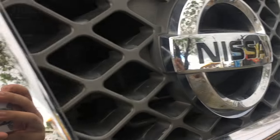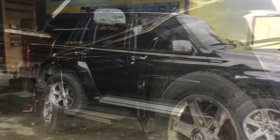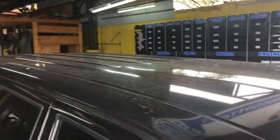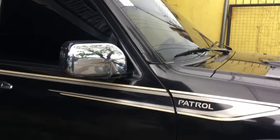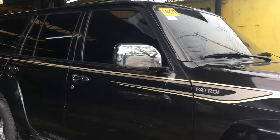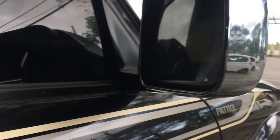The Nissan Patrol Super Safari is actually a 5th generation Patrol. It has been released since 1997 till today, which just shows how strong and timeless the Super Safari is. Sales of the Super Safari are running well. The 6th generation Patrol was already released in 2010, yet Nissan still markets the older generation Patrol as brand new till today — hence this 2017 5th generation Super Safari.